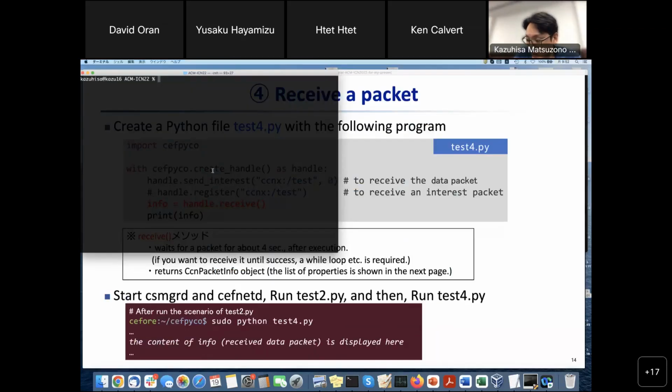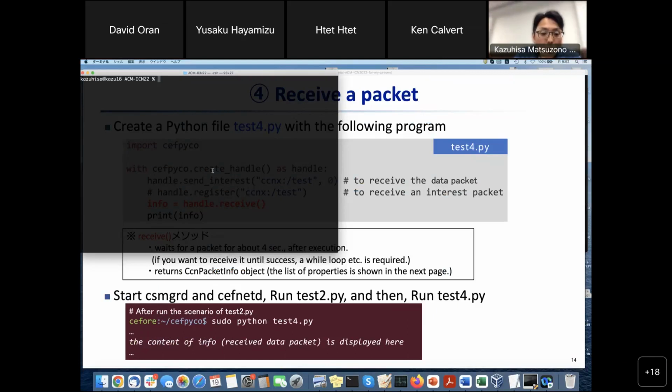Okay, so let's run test4.py to see what kind of message is shown.